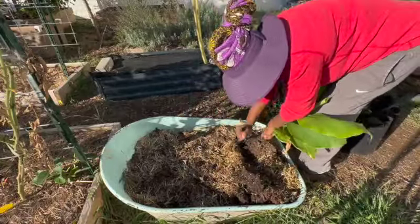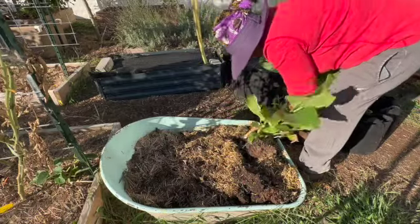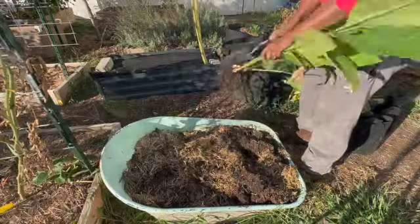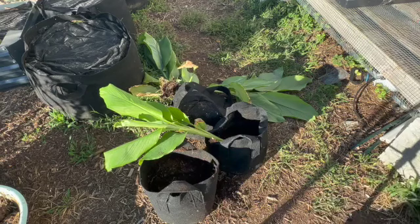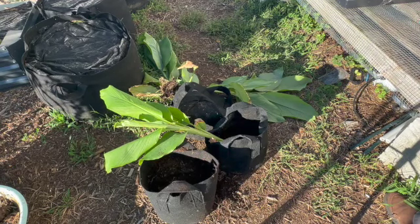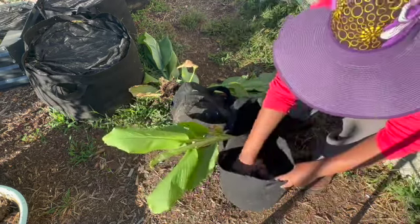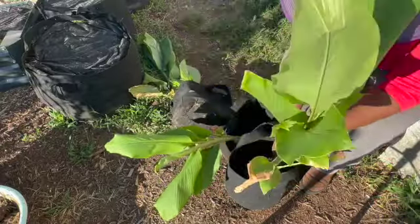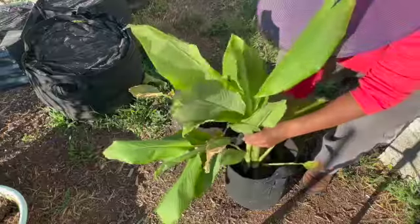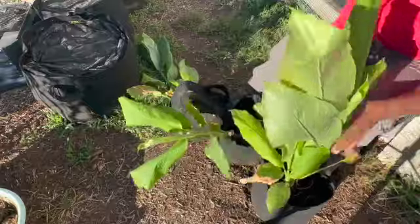So instead of just getting rid of these again, what I'm going to do with these three plants is send them over to my mother's house. I'm going to pot them up, so I gave them a fresh bag of soil with some fertilizer and bone meal in it. And for all three plants, I potted them up, and I'm going to let them go over to my mother's house. I'm going to give them a full year of growing. Whether they survive or not remains to be seen. I haven't tried this before.